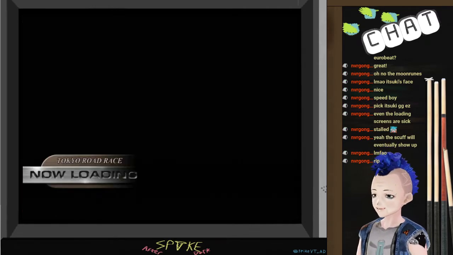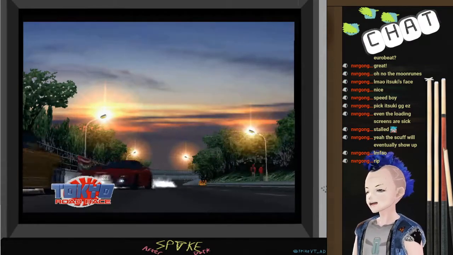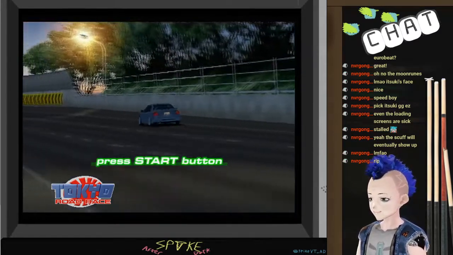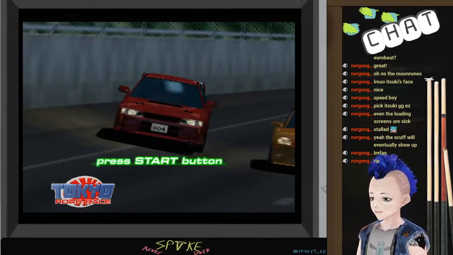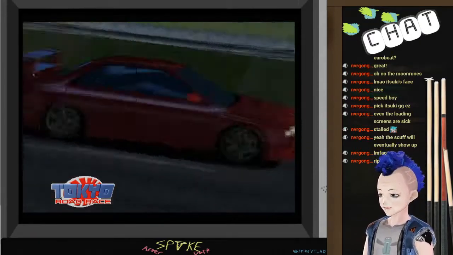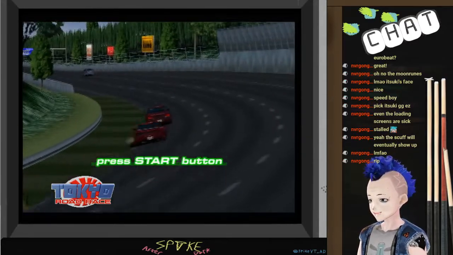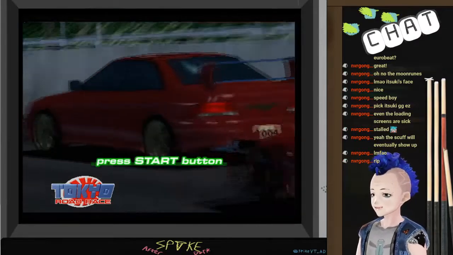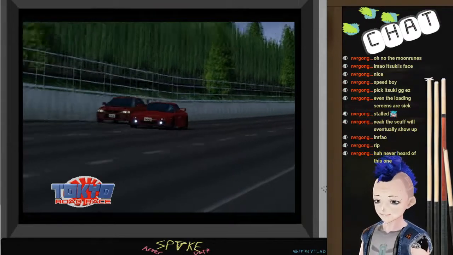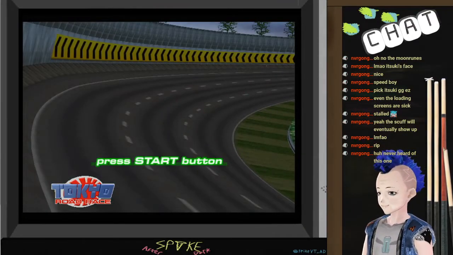So, what we have resorted to is a kind of bootleg Initial D called Tokyo Road Race, which I have on the PS2. And, yeah, we can't get the real thing, so we're going to have to settle for a substitute. I haven't played this one yet, but I've had it sitting around for a while. It's been on my backlog, as they say. So, what better time than failing at playing Initial D instead of play this?